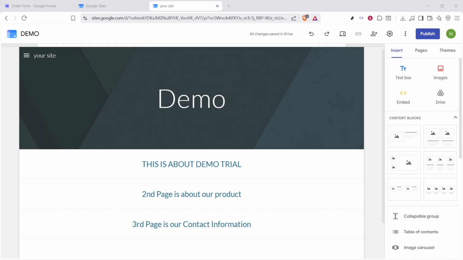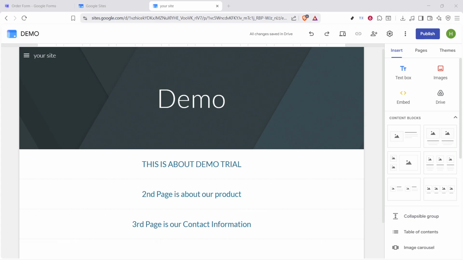In today's video, I'm going to teach you how to add games to Google Sites. If you want to make your Google site more interactive and fun, embedding a game is a simple way to do it. This works especially well for classroom pages, student projects, club websites, or any site where you want visitors to be able to play directly from the page without leaving your site.